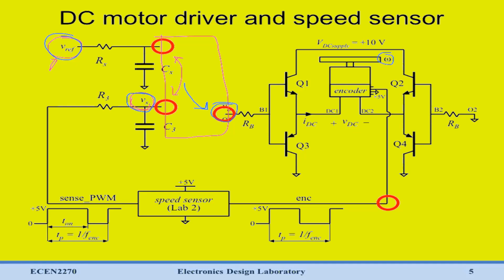we want. Now in order to do this, and in order to decide how to design this compensator, this feedback controller, we're going to break our system up into 3 different parts. And then we can connect these parts together at the end in order to generate the equation we want, relating Vref to omega. The first part we'll look at is from omega to Vs.